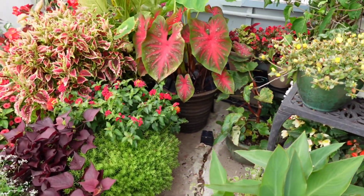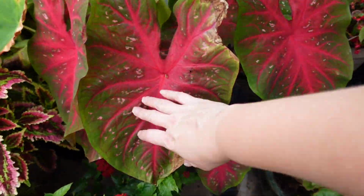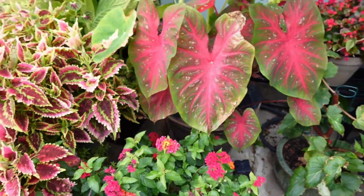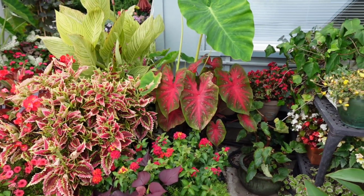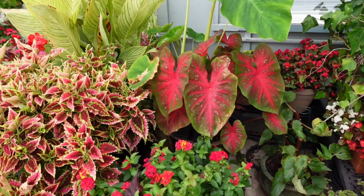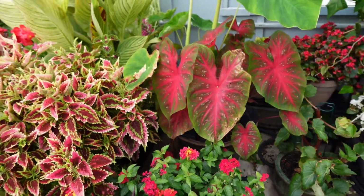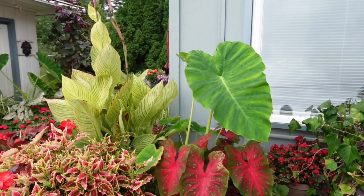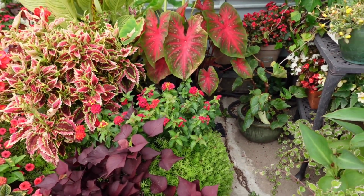So you can see I had some pots. I had to protect this from the kittens because they were jumping in the soil before we got them to live on the porch. But love that. Those will wilt. Those are the first things to go, these caladium. Even more susceptible to cold temperatures than sweet potato vine. So that'll be the first thing to go. And the elephant ear, that won't droop right away, but I do save the tubers. I'll save all the corms from that container.